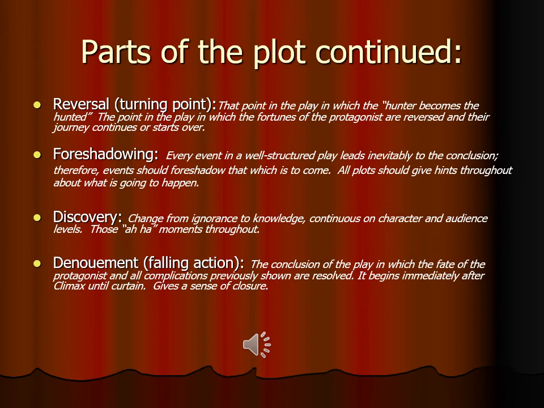Okay, another thing that happens throughout a play is foreshadowing. There's always moments that you can look back in a play, in a script, and go, oh yeah, man, I should have known that was going to happen because of fill in the blank. If you look at the beginning of The Wizard of Oz, it is in the exposition that the foreshadowing starts. The actors who portray her three friends, the Scarecrow, the Tin Woodsman, the Cowardly Lion, are the farmhands at the farm in black and white. So we get foreshadowing from the very beginning.